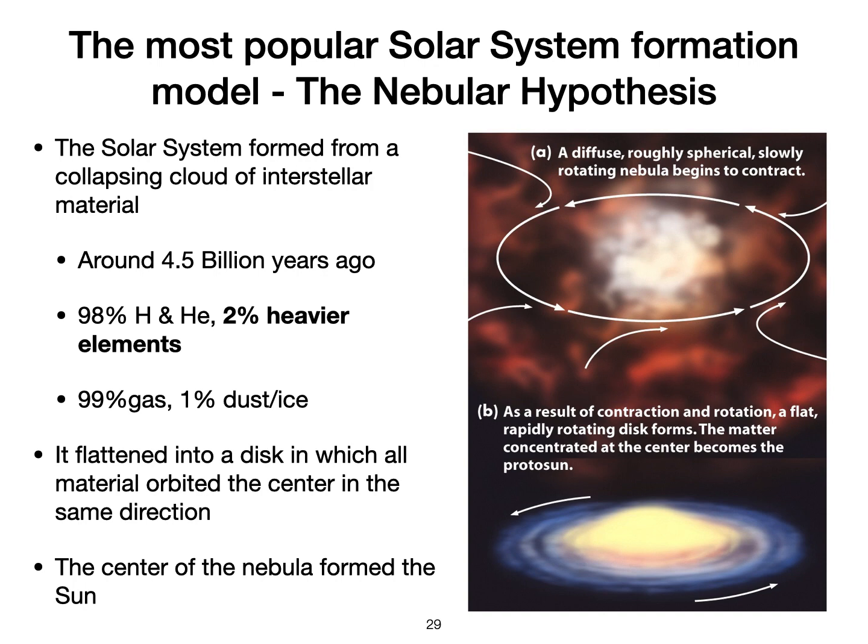So this roughly spherical cloud collapsed on itself from just the mutual gravity between all the particles, and there are plenty of simulations showing this on YouTube, for example. It then flattened into a spinning disk from conservation of angular momentum, which we talked about early on. So it contracted, and as it contracted, it was rotating, and this one rotation direction ended up governing the direction in which planets revolve, the direction in which they rotate, and the direction in which the sun rotates. The center of this nebula is what formed the sun.